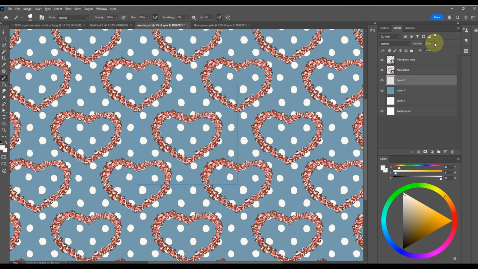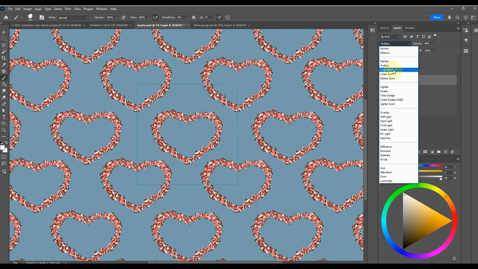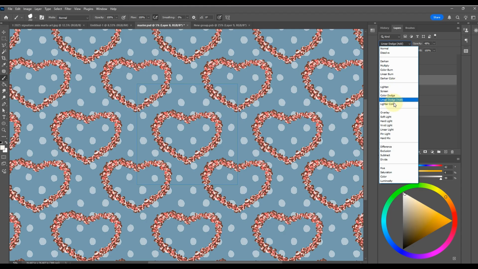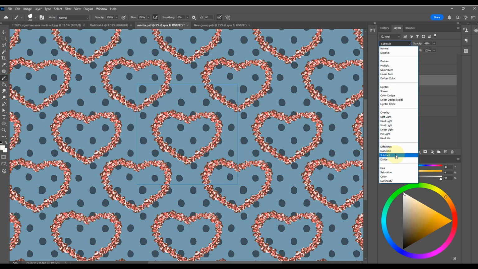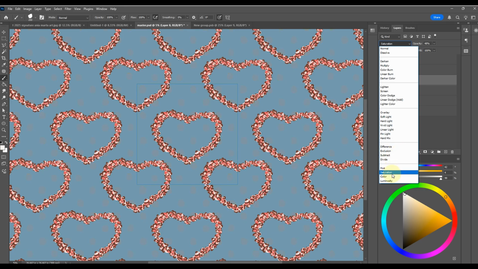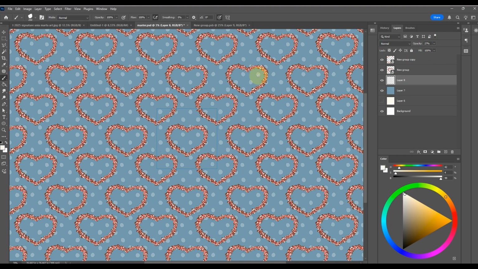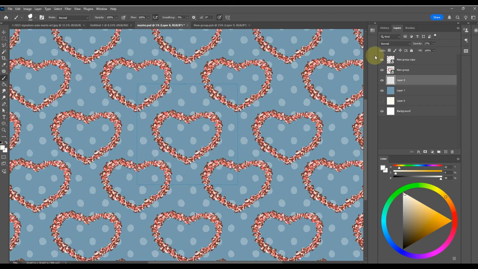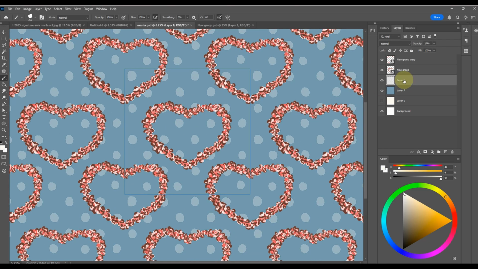So I'm going to turn the opacity down. The other thing you can do is play with different blending modes. Let me come around here. Just gives you an idea of what you can do with blending modes, but we're just going to keep to normal and reduce opacity. That's it. And it gives you an idea how the pattern would look. If you want it bigger or smaller, you can go a step further and just delete those dots from inside the hearts. So let's try that.